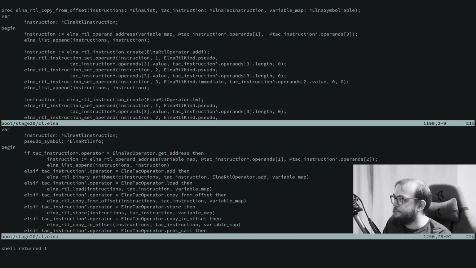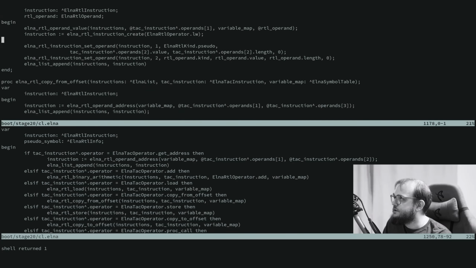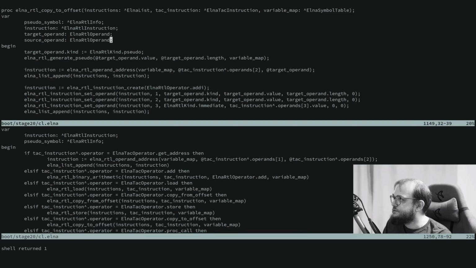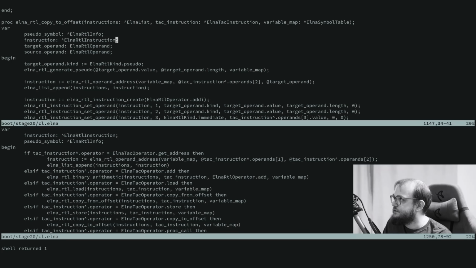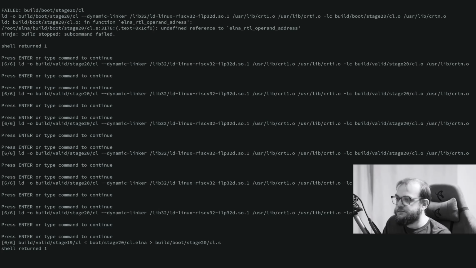Yeah. So that works, I suppose. Here I have one space too much. Let us go back to this copy to offset function. Here we do not need this pseudo symbol anymore. So this can be removed.